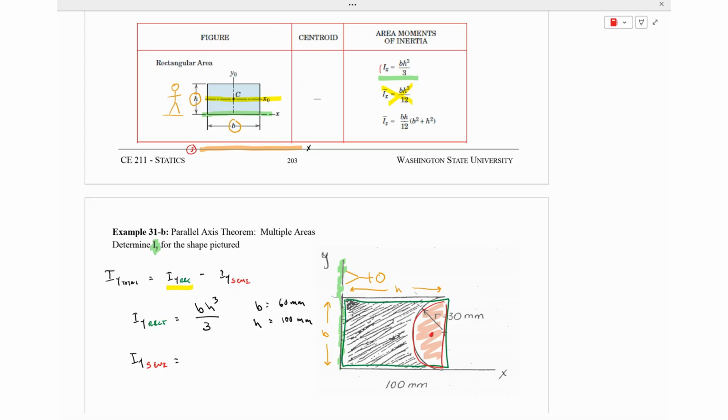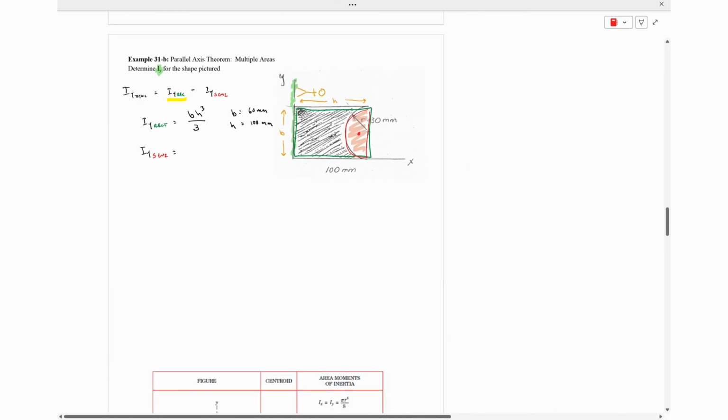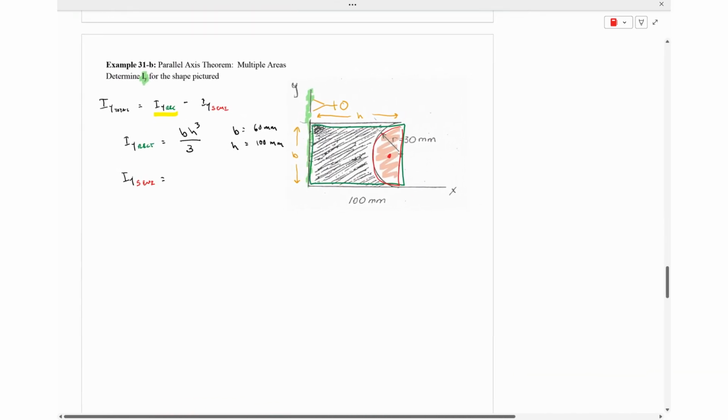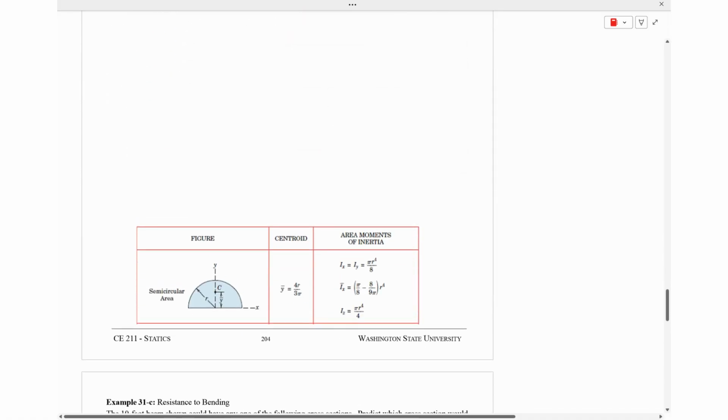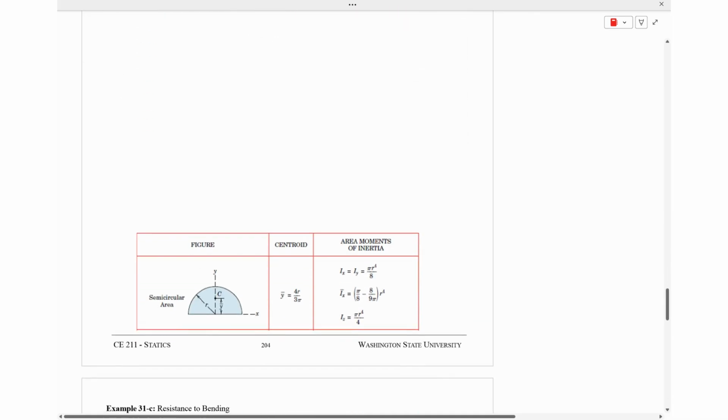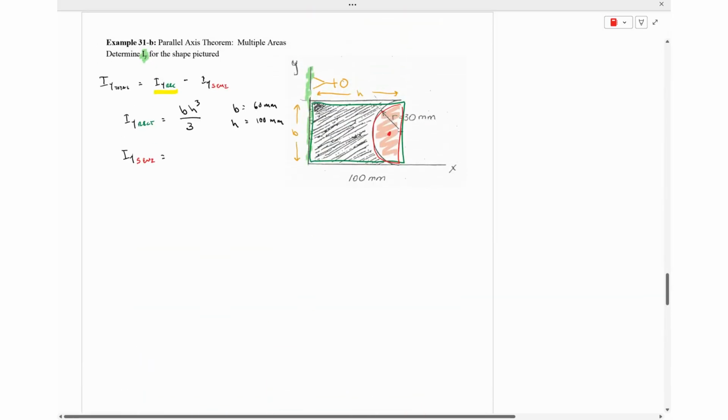Again, we care about the z-axis, and I'm going to scroll down here so we can see what that is. Where are we positioning our centroid according to our axis, and the centroid according to how this is shown? And I'm going to go to here and say, where's that green axis here if it were being represented on that? And so what I want to do here is just put in a red axis through the base here.